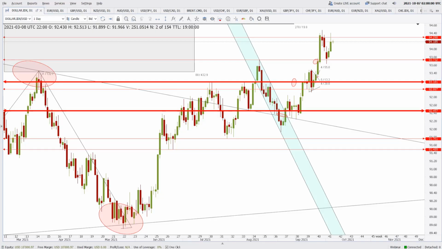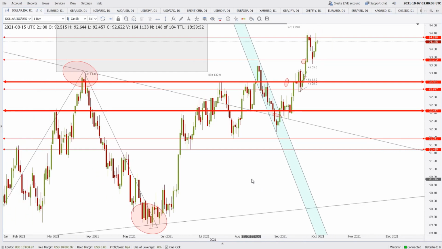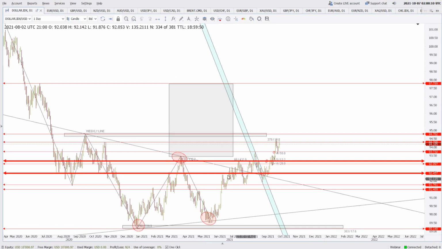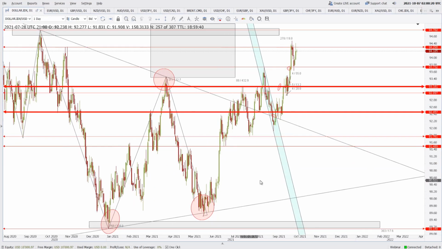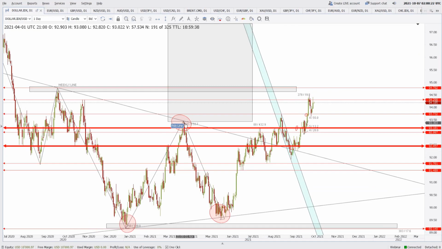So let's hop on to the charts. On your screen right now is the daily chart of the dollar index. We have marked a few important support and resistance levels based on the past price action. And yesterday we talked about this in the last video, if you go through that, we have discussed this double bottom formation here. This double bottom formation has already been broken, and after the break, the 93.73 level is acting as a good support.